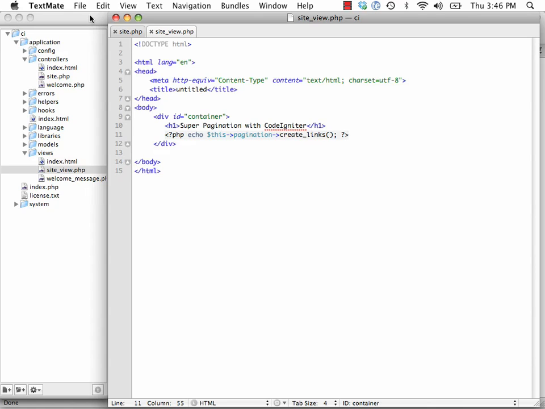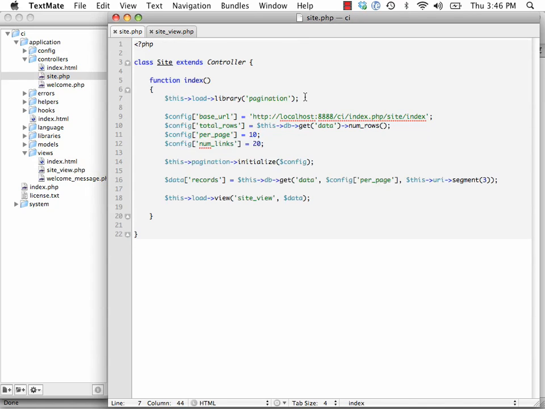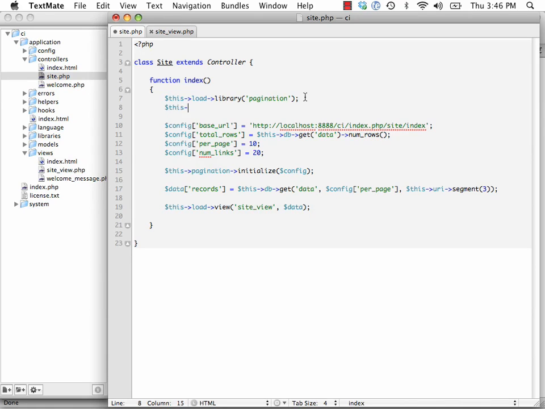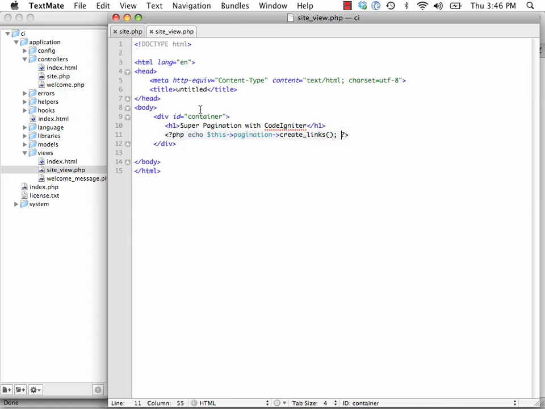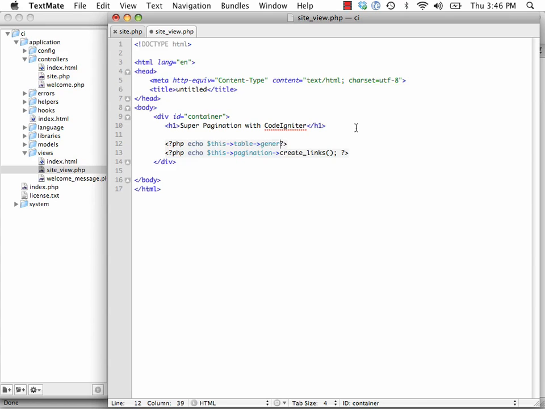to use the HTML table class. So to show you how to do that, we're going to load that library as well, and we're going to do this: load library table. Okay. So now the only other thing we have to do is actually generate some data. So up here once again, echo this table generate, and we need to pass it a table or something like that so that it can create a table from it. So we're going to pass in records.